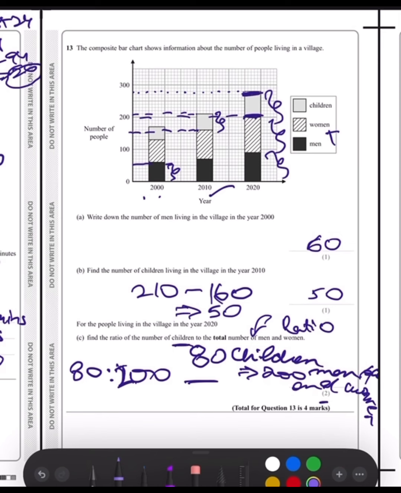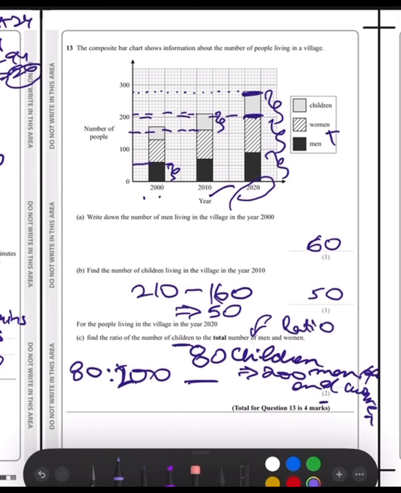The main steps where you had to gain a mark were to realize that this method that we did before in the previous question had to be done again, but for all three, and recognizing that we have to do this in 2020. So we check 2020, we do the highest and lowest of children, women, men. We subtract them from each other, not together. We subtract for children separately, then for women, we do it separately, for men, we do it separately.